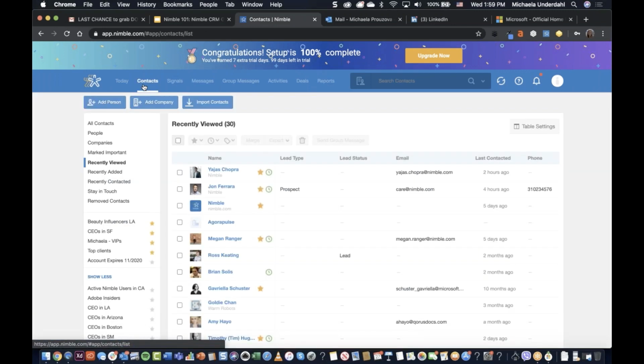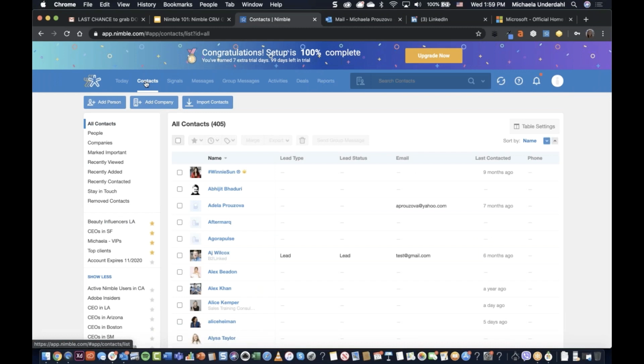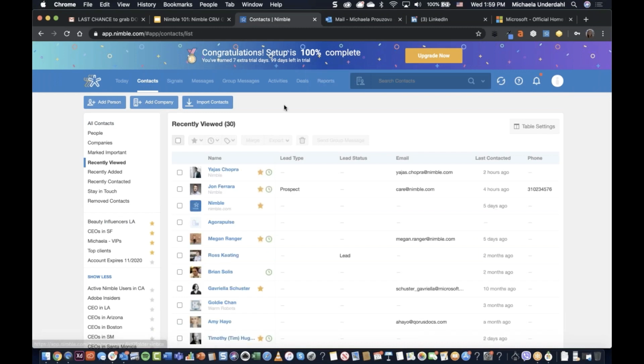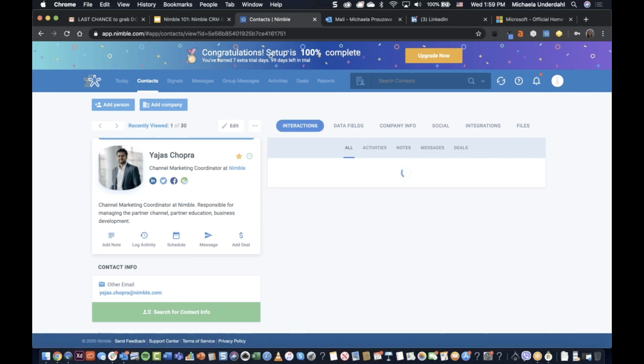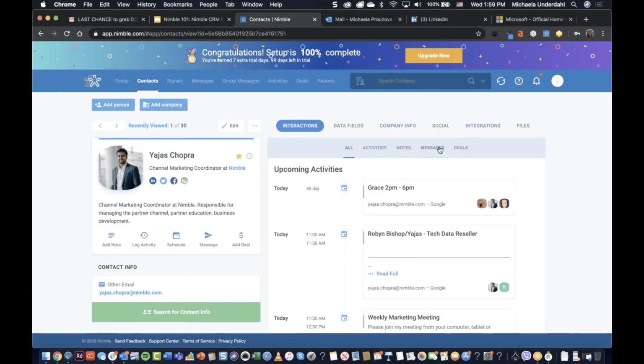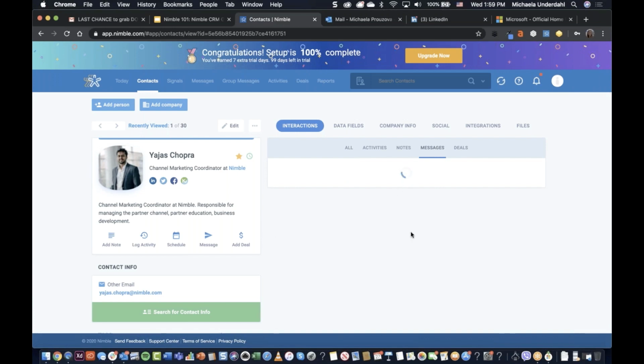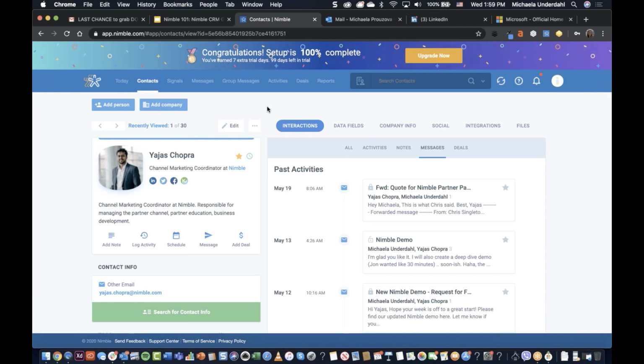Currently, all your contacts will be shareable across the entire Nimble team, so you won't be able to hide them. The good thing is that when you connect your emails, all your emails are marked as private by default. So when your team members go under interactions, under the individual contact record, they won't be able to see your messages unless you unlock them. But in the next few months, we will give you the option to mark certain contacts as private.